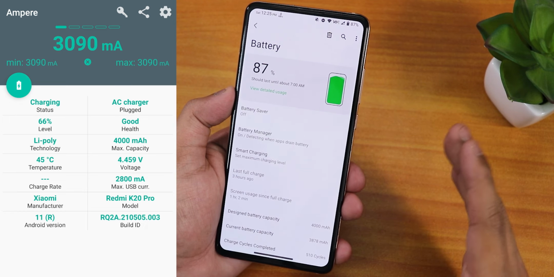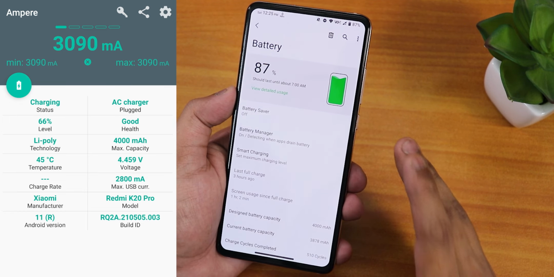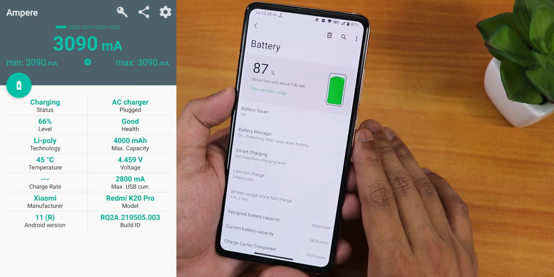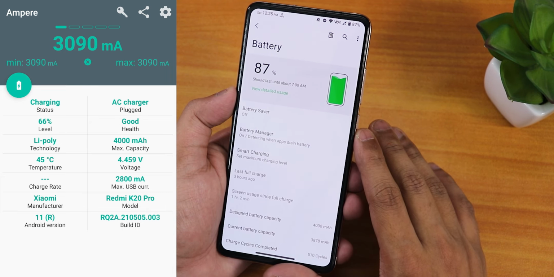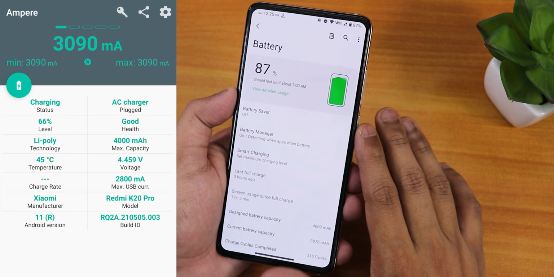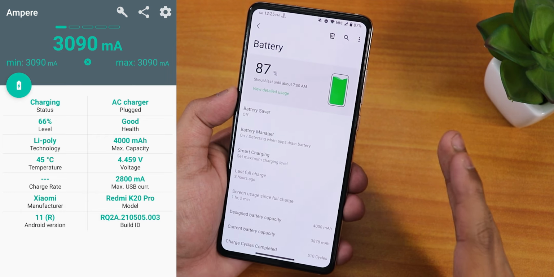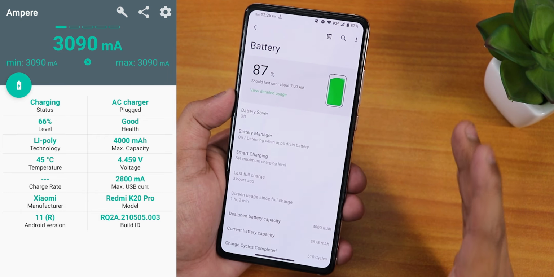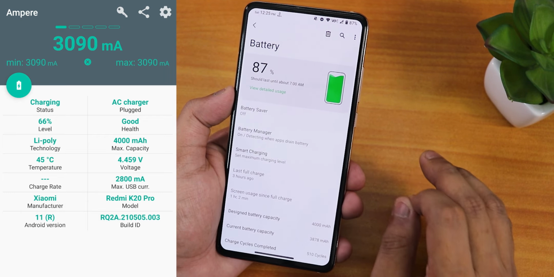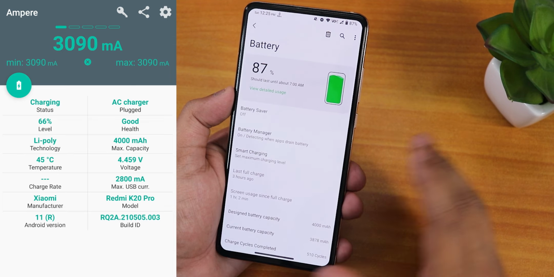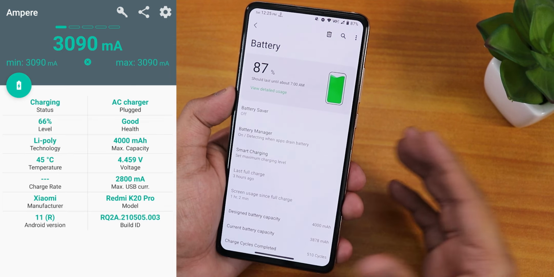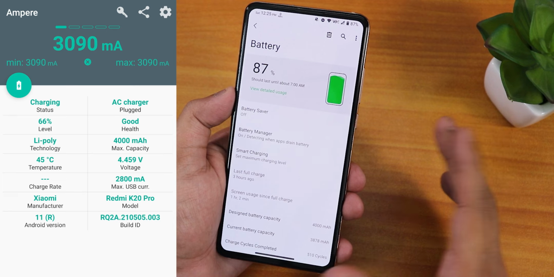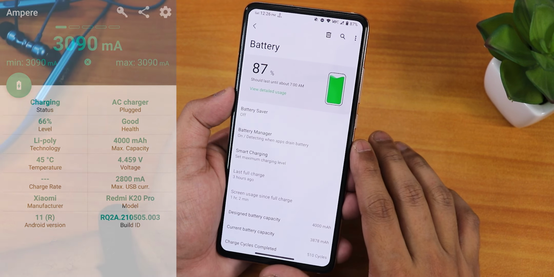And I'm not really sure, it does not happen in most custom ROMs, but here I'm seeing that with the 33-watt charger, the device gets really hot. And yes, it is charging super fine over here. Like the fast charging is actually working. But yes, with a 33-watt charger, the device does get too hot. And I won't simply recommend using that charger, because I had to unplug the charger most of the time because the device is just getting too hot in my opinion.